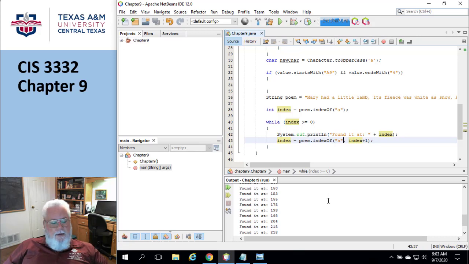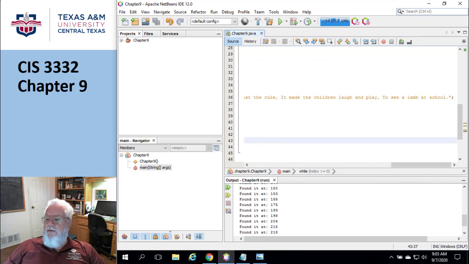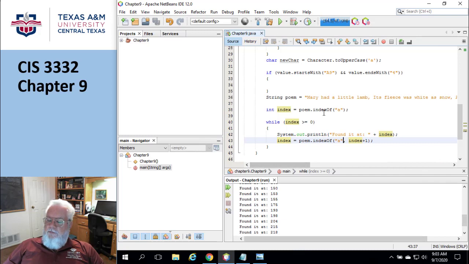Okay, good. Now, let me tell you a little trick. Remember how you found it at the end, and then you add one? Well, oddly enough, let's say that the last thing in this string was the letter A. In fact, the last thing in this string is a dot. Okay? So let's just do that. I'm going to use dot here.